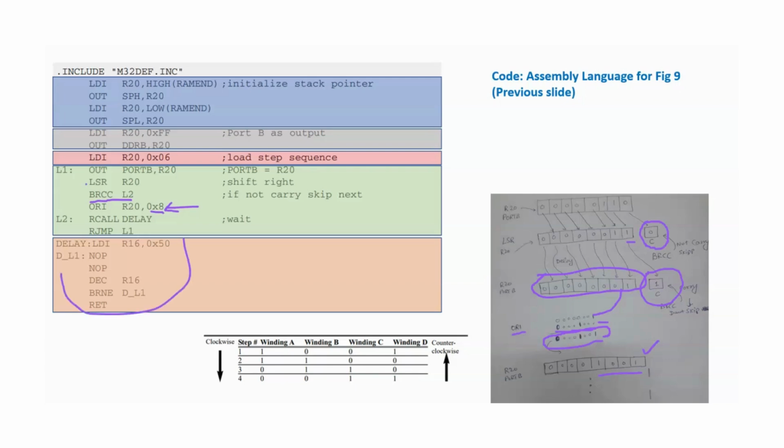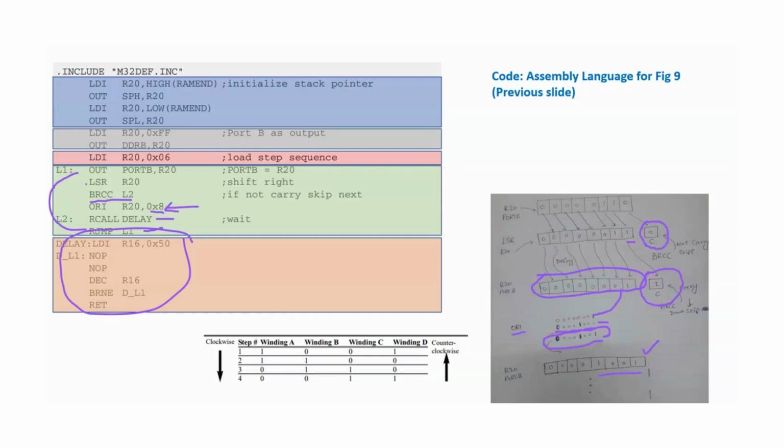The same delay is generated as before, and after that we jump back to the line after the delay call and come to the next line, which is RJMP L1. So we come back to this line and so on. In this way we keep moving and the step sequences are changed.